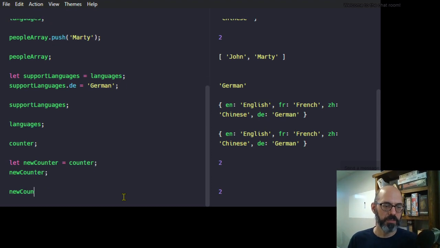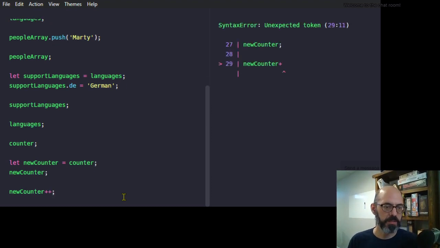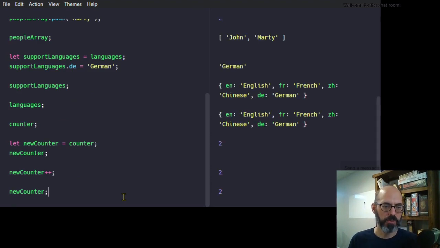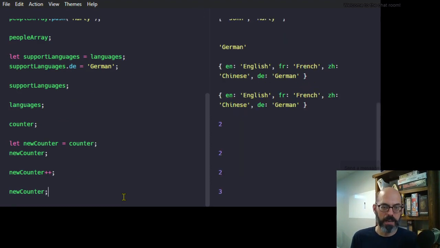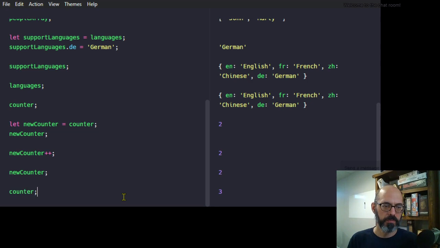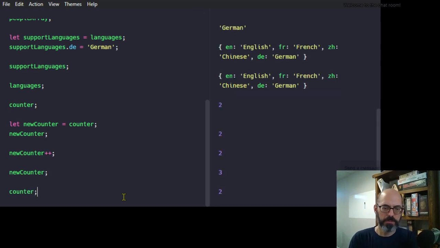And if I say newCounter++, my newCounter is now 3, right? I added 1 to it. I did a plus plus. That added 1 to it. And what's counter equal? Well, counter still equals 2.